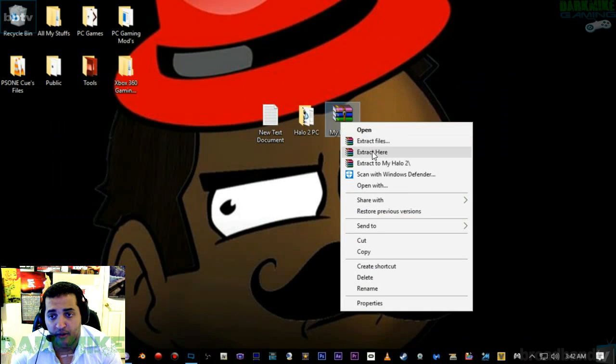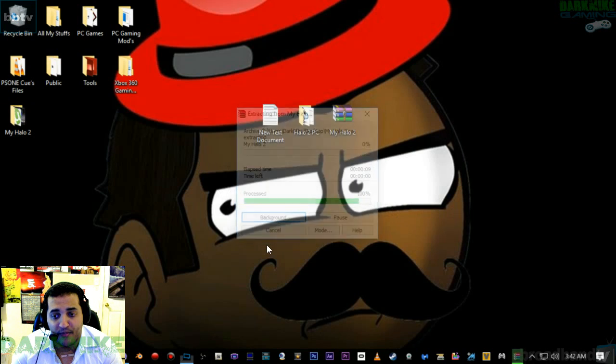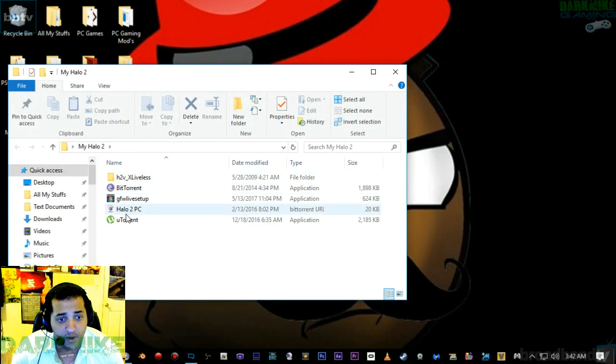So you want to right click it and hit extract here. Then it should have a folder already in there for you. It's going to do all this by itself. Why are you being so slow? Alright, so you don't need this no more. This is my Halo 2. Now, I already downloaded this, so I'm not going to re-download it again. So, here's the stuff that you're going to need.